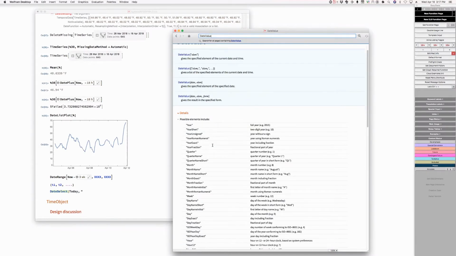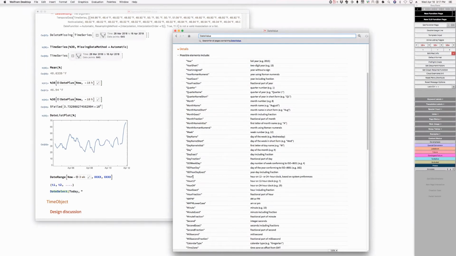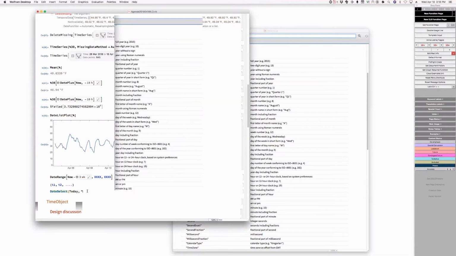Let's say, hour. Yeah. Well, hour equals 6. Right. So what that should return is a list that corresponds to those times. That should give you a list of things, and this seems not completely silly. So if date select is given a certain granularity, there's an implicit question: what granularity range is it returning?